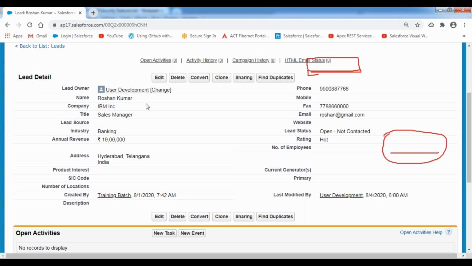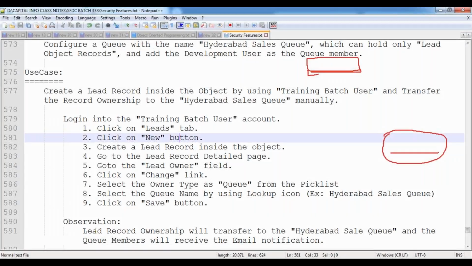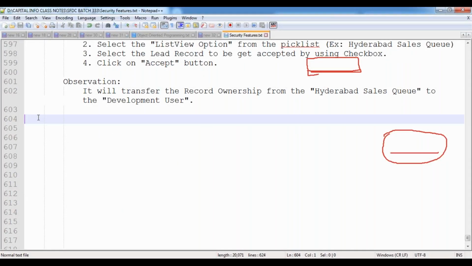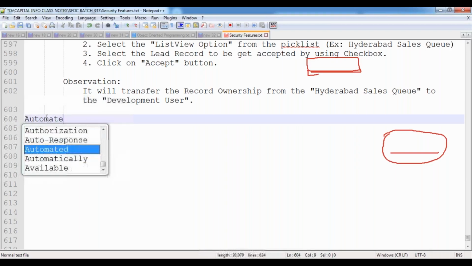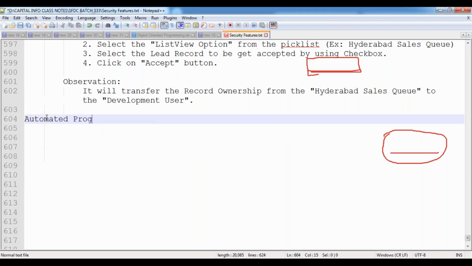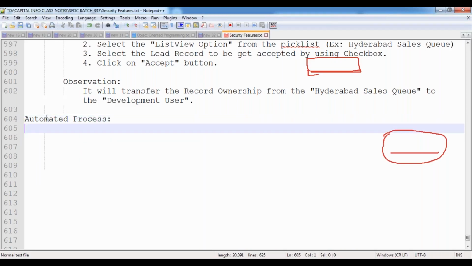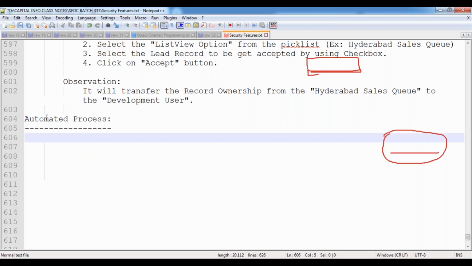So Salesforce has given a feature called automated lead transfer. An automated process. How can we transfer the lead records automatically to the respective queues?